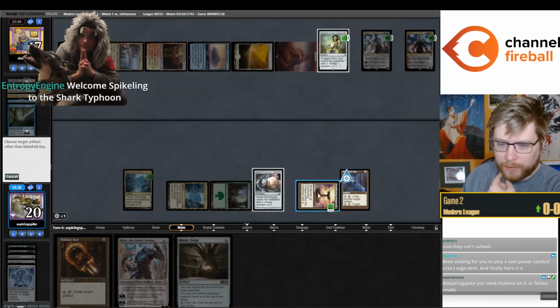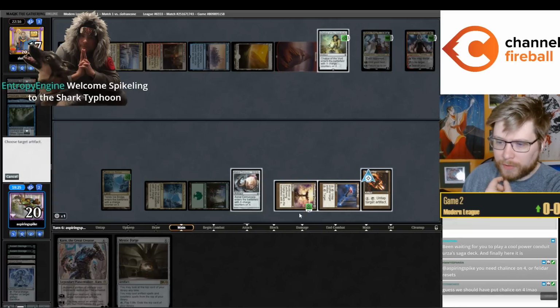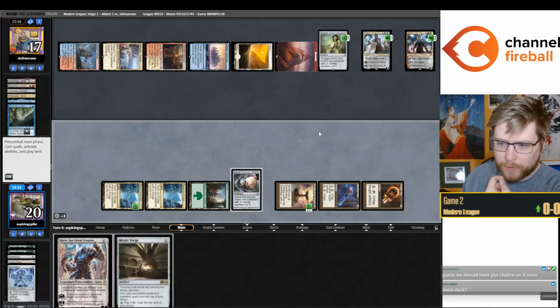Okay, so Manifold Key, untap. I can play one of my 4-drops here. So I think I'm just gonna go play Karn. Oh wait, hold on, what?